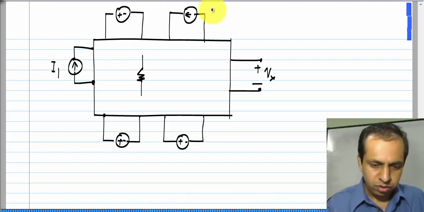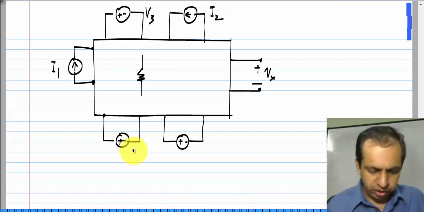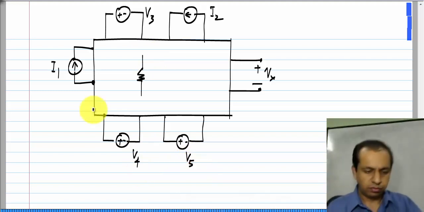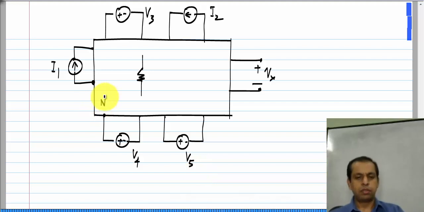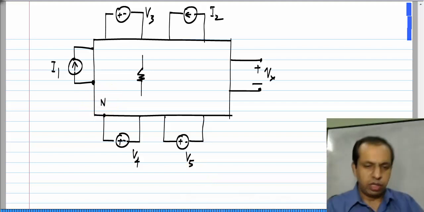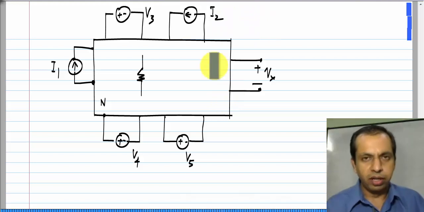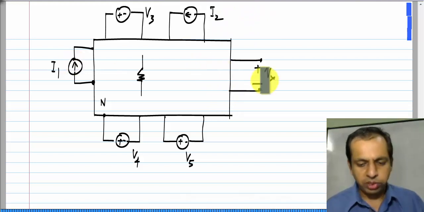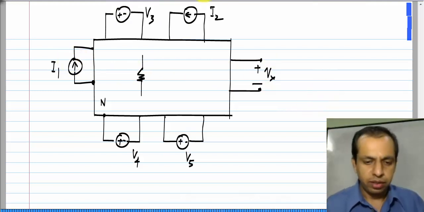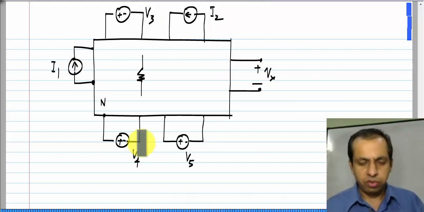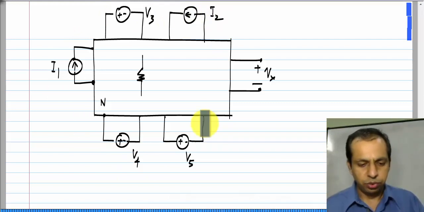Okay. So, let me call I2, V3, V4, V5. Okay. So, now we have to find out this Vx from all of these sources. Now, sometimes it could be easier to turn this problem around and realize that the transfer from I1 to this, okay, when all these other sources are nulled, will be the same as from this one to that and so on. Okay. So, now this Vx will clearly be a linear combination of all of these sources.